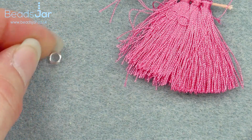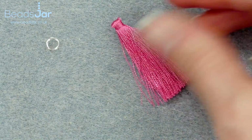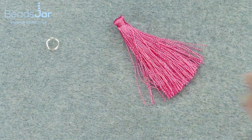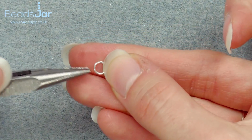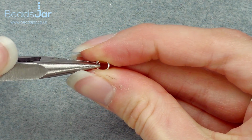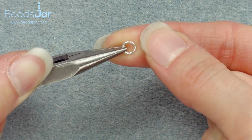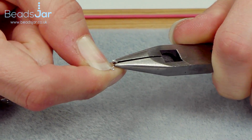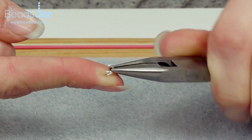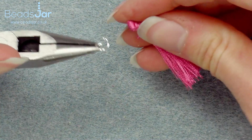So I'm getting my jump ring, and these come on a row, so you just take that off when you're ready for using your tassel. When I open jump rings, the best thing I've found is to hold one side of the jump ring and make sure that the split of the jump ring is facing up and away from me. And I grip one side and I push one away. So I'm opening the jump ring like so, and when I close it I just reverse that so that the edges go back together. So now I've got that open.